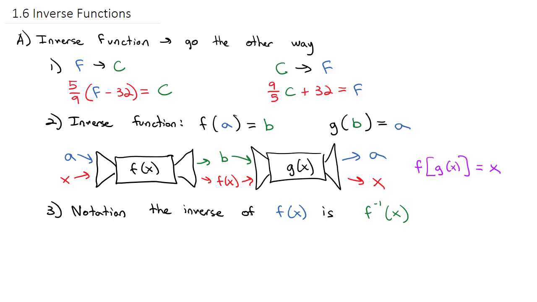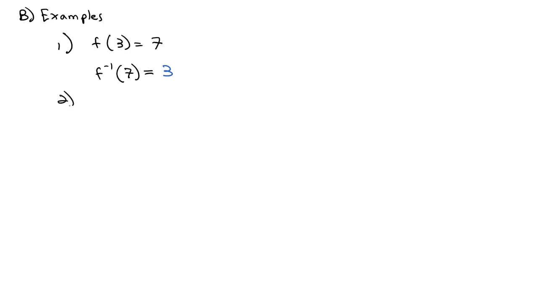Okay, let's take a look at some examples then of this idea of inverse functions going the other way, switching the domain and the range, switching x and y. Let's look at some examples of how this might work. Let's first say if we know that f of 3 was equal to 7, we should know very quickly then what the inverse of 7 is going to be equal to. Because the inverse is going to go the other way, it's going to go to the original problem of 3, because it's going to map backwards. That can kind of be extended into the idea of a table.